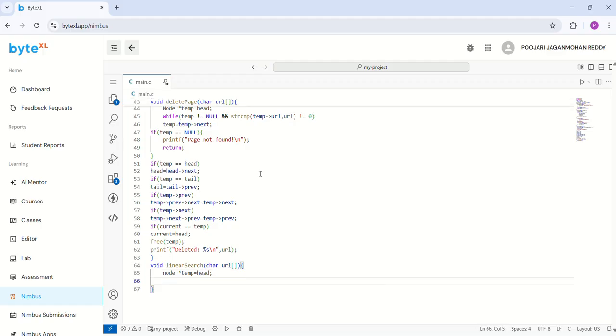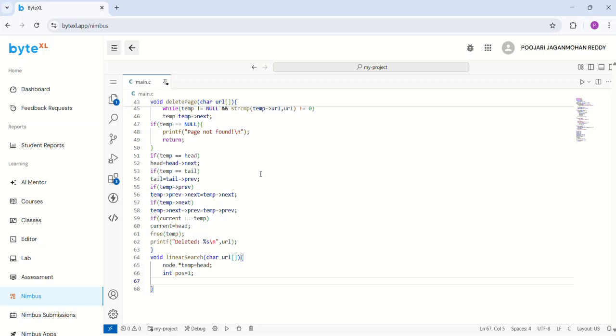Position counter starting at 1, position equal to 1. Loop through all nodes until temporary becomes null using while temp is not equal to null.